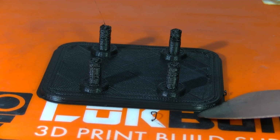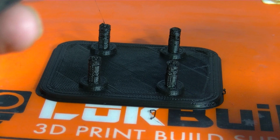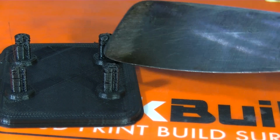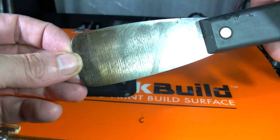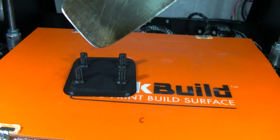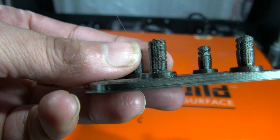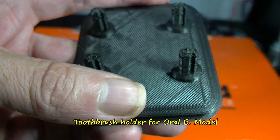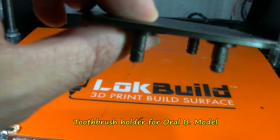Can we get this? It's almost like there's an edge on this that makes it extremely hard for this scraper to get under that corner. So that's basically an old, I think it's a wallpaper scraper. Curved the edges a bit, sharpened up, not too sharp. A little bit rough, those pins. There's a bit of a notch in each of these pins because there is a notch in the brush.